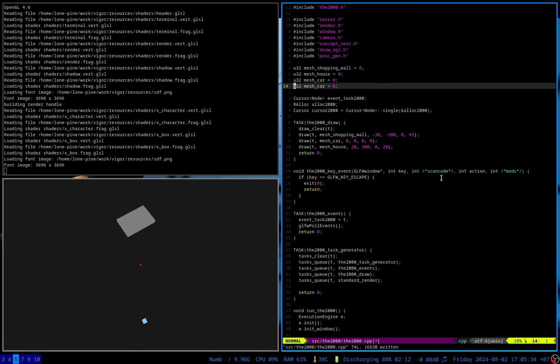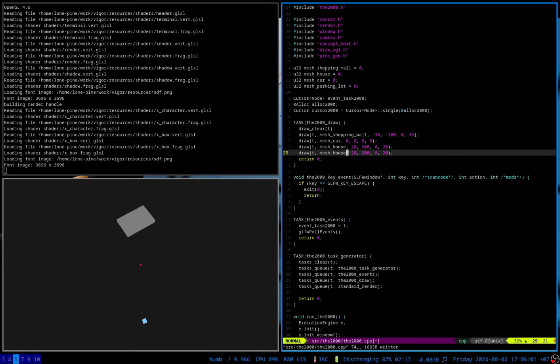I just want to add the parking lot, and then we can start to think about how we are going to do this curved mesh that represents the road. To be honest, I haven't even thought about that. I might stop the video and think about it in the shower and come back. But let's get this parking lot.